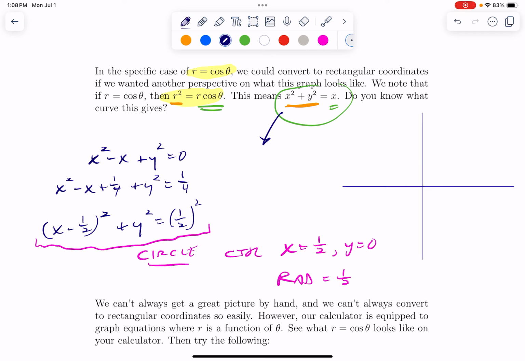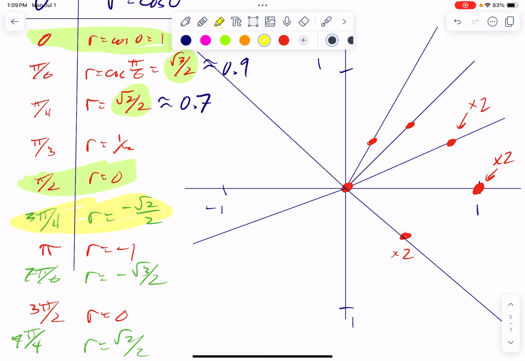Let's try to imagine what that looks like. Here's 1, here's 1, here's negative 1, here's negative 1. The center of the circle is there at 1/2, 0. And we go half a unit in every direction. So I'll plot just the topmost, leftmost, bottommost, and rightmost. Sorry, let's get Notability to turn this into a circle for me. There we go. Right, so that's the actual thing. It literally is a circle.